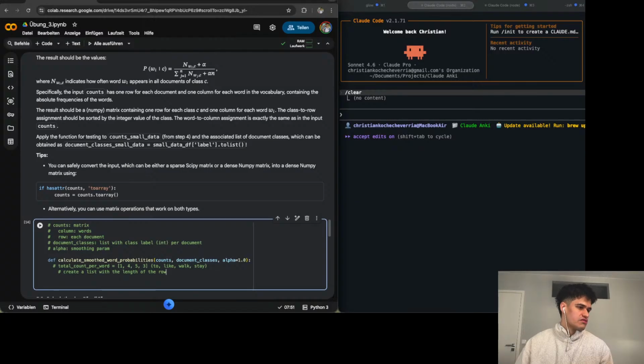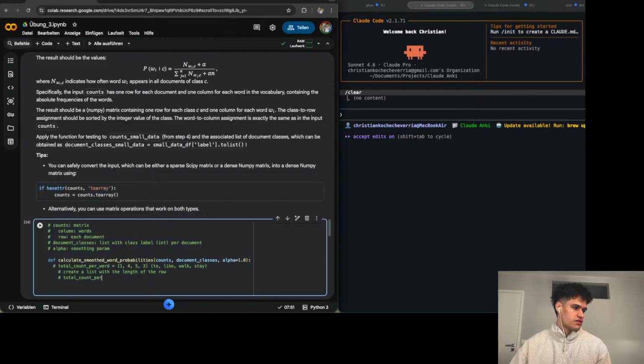It has to be the same because that's basically the vocabulary. And then for the same index, just add the total count per word.